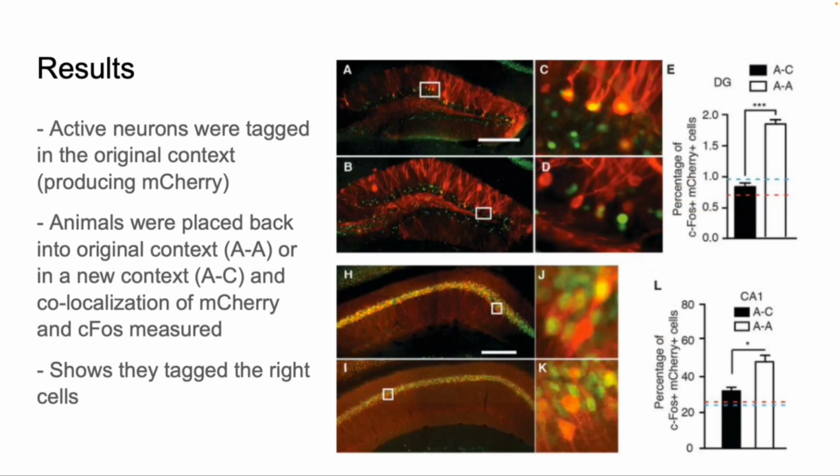Yeah, so the result for the DG is more statistically significant, and that does kind of make sense because that's what you'd expect. The CA1 is the output, right? It shouldn't be associated with the physical location of the memory. But the DG, that's where you'd expect to find the difference between context A and context C for the actual memory. Yeah, right, because it's where the memory is.